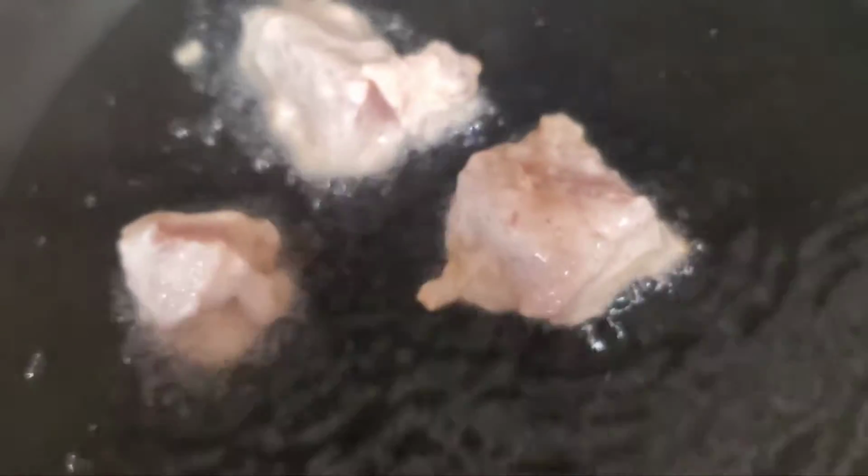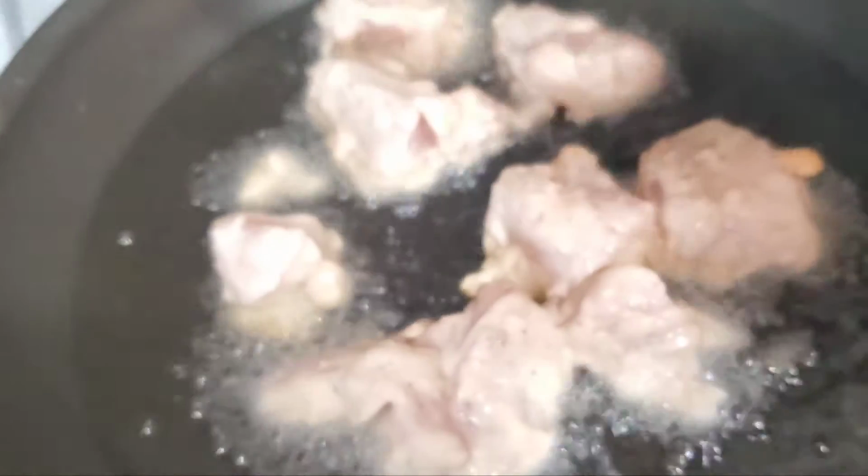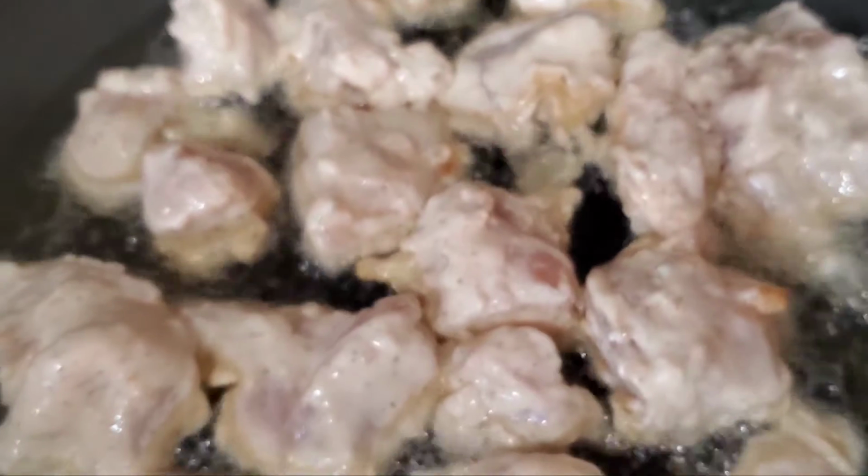So I know frying it's probably not the healthiest, but my kids love chicken nuggets and they're constantly asking for that, and it's something that I know that they'll definitely eat. So by me making this, I know exactly what's going into the chicken, what I'm putting in, how it's being handled, etc. So I do feel a little bit better knowing that I made it and knowing that they're going to enjoy it and it's something that they're actually going to eat.